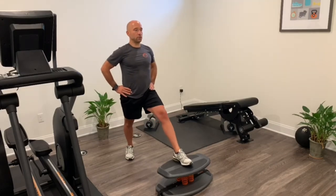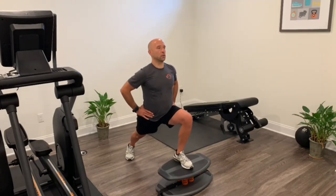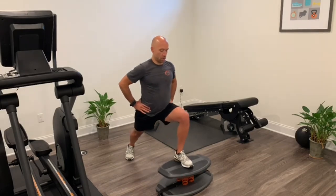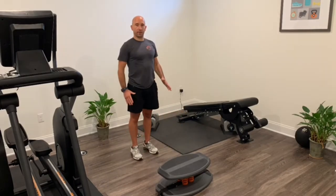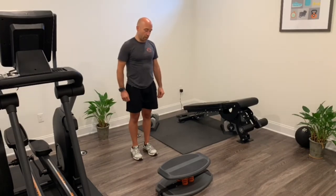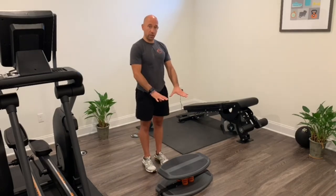Full extension, lean forward. Full extension, lean forward. And we can get a circle of support again. And lift, back to base. Now we're going to do some alternative movements on a seated board.